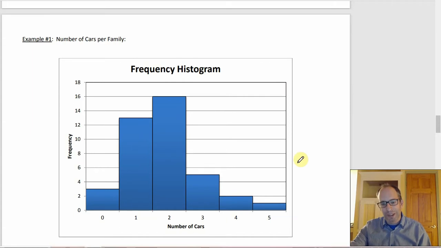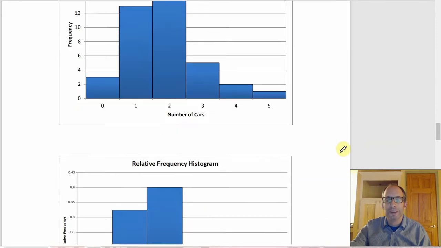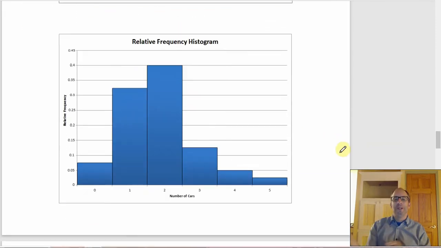So frequency histogram, okay, what about a relative frequency histogram? Maybe just temporarily remember what that graph looks like, because the other one looks just like it. The only thing that's different is what's on the y-axis. If you look over here, they're all proportions instead of counts. There's 3 over 40, the 0.075, that kind of thing. There's 0.325 for 13 over 40. That's what we've got here. So same graph.